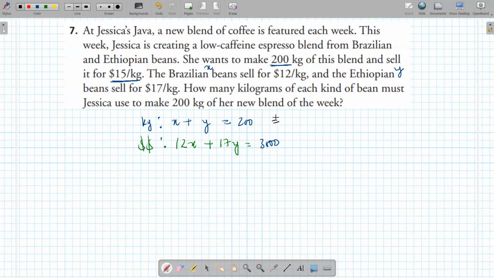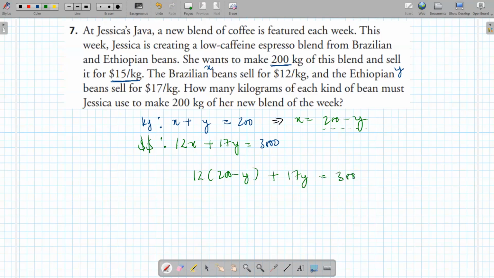Pretty simple. You're going to do substitution. In any of the questions, it doesn't matter if you let x equals 200 minus y or y equals 200 minus x. Usually you would want the unknown to be over here. In this case, both of them are unknown, so it doesn't matter which one you solve for. Actually, let's solve for x because so far we've been solving for y. So I'm going to let x be 200 minus y, and you're going to take this 200 minus y and plug it into this x here.